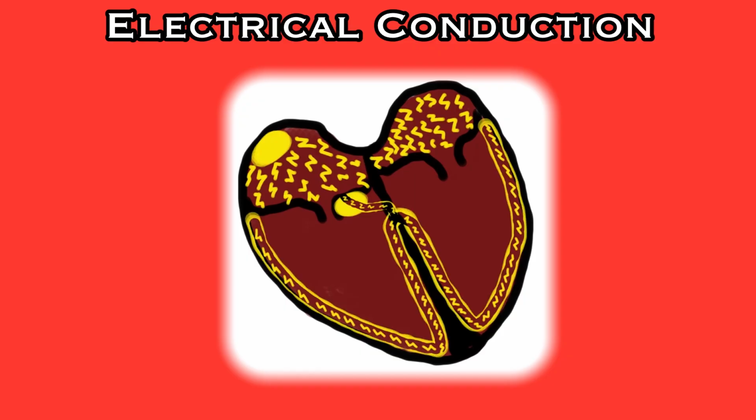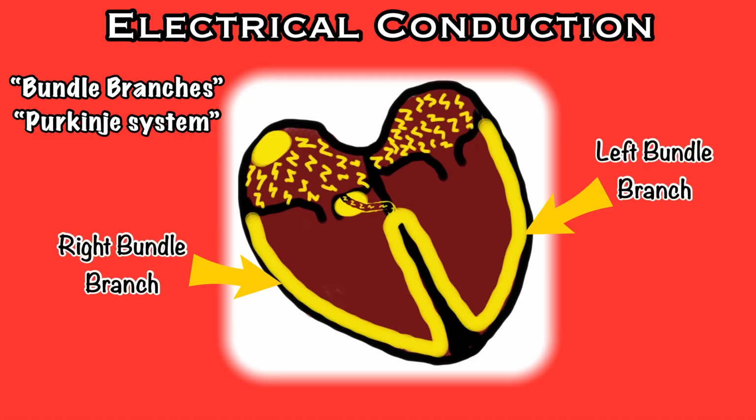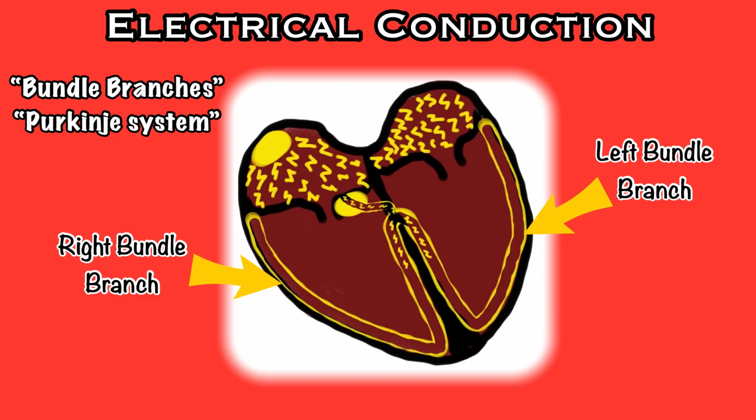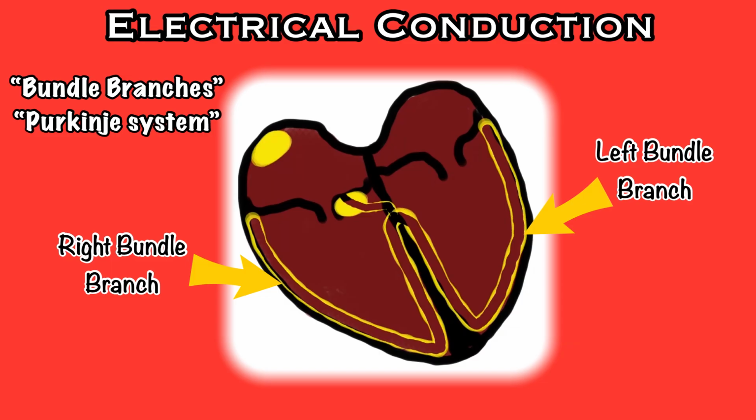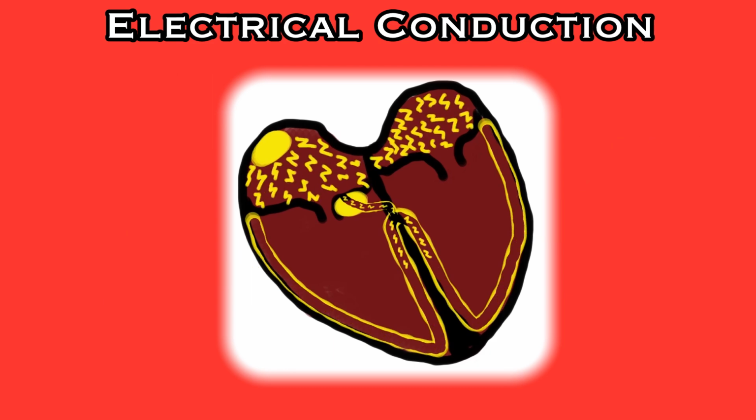But the ventricles are much larger than the atrium, so there is a more elaborate system to speed up this conduction. It's called the bundle branches, or Purkinje system. There are two bundle branches, one that wraps around the right ventricle, and one that wraps around the left. When the signal releases from the bundle of His, it splits and simultaneously travels through the left and right bundle branches, depolarizing each ventricle separately, but at the same time, allowing for this process to be very fast. Specifically, again less than 12/100ths of a second.